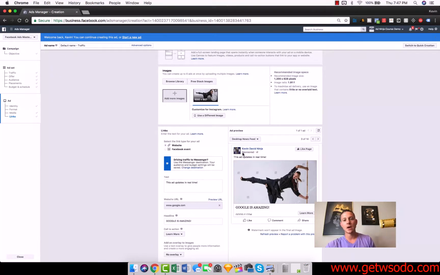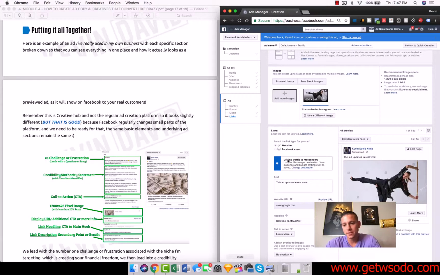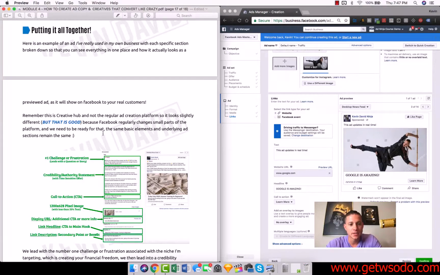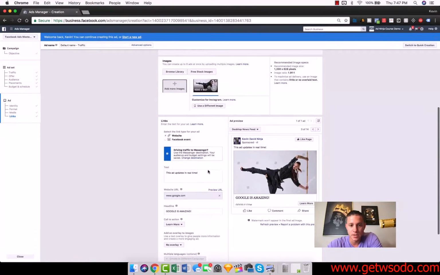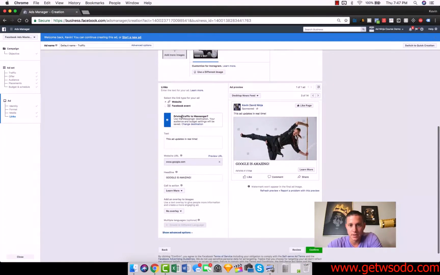And so here we see our page, right? Every ad actually runs from a page, like I've said a few times. And here we see the text, here we see the headline, and here we see the website URL. Right, and so this is very easy to do. The reason that I actually laid it out like this is because I really want to kind of break it down in a more methodical way, right? So anything that we do right here can obviously be translated directly into Business Manager in this section right here.